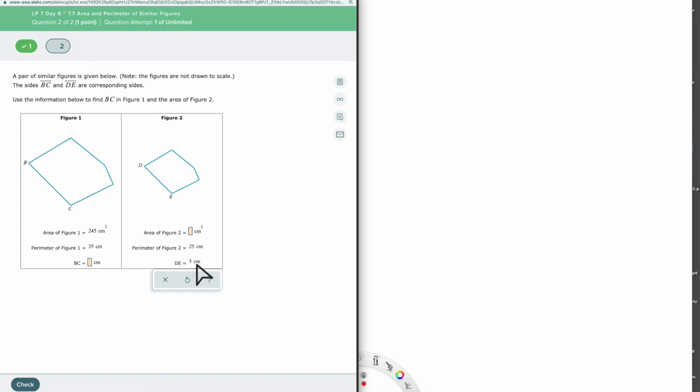So on this one, what we want to understand is that not just the lengths are comparable when we have corresponding or similar figures. The perimeters are corresponding. Perimeters are just the length all the way around. So that's just another length. That one's definitely comparable, just like the length of a single corresponding side. The entire perimeter all the way around should also be corresponding to each other. Those are similar. They're multiplied by the same thing. So if we went BC to DE, we'd be dividing because we're going down. So the perimeter for figure 1 would be divided by the same thing as the side lengths.